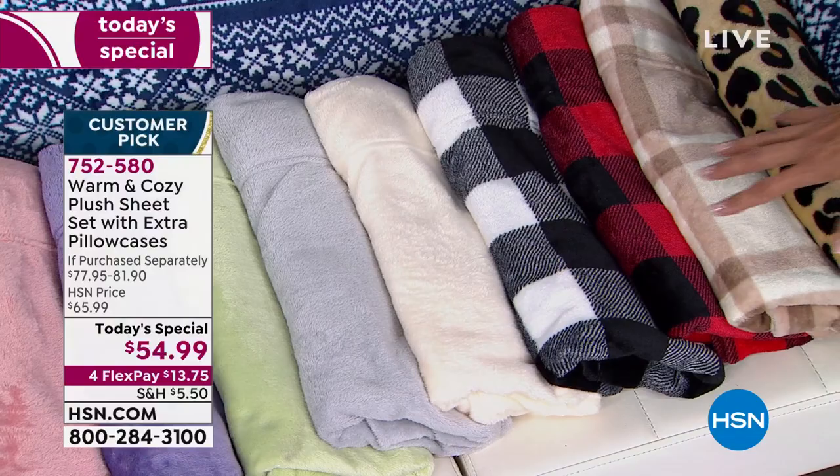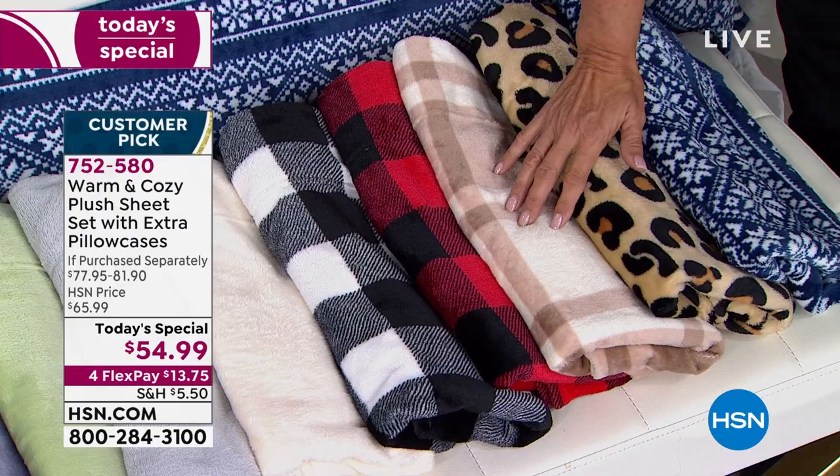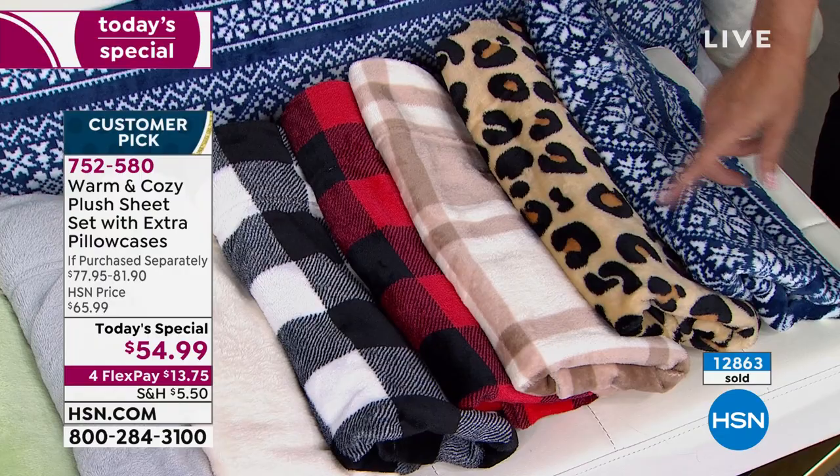Then we have sage green, then a silver — look how nice and icy that is, super neutral and easy as a gift for anybody. Then vanilla. And look at the buffalo checks: we've always done the red buffalo check and it always sells out early — it's always the number one bestseller. We've added two more versions, so you can go very contemporary or lighter and softer. We now have a neutral plaid, a black-and-white plaid, and a leopard.